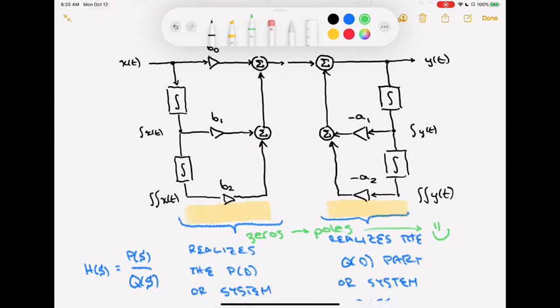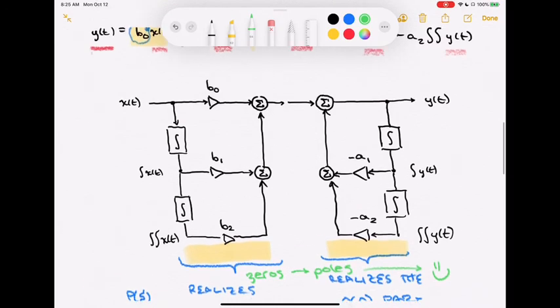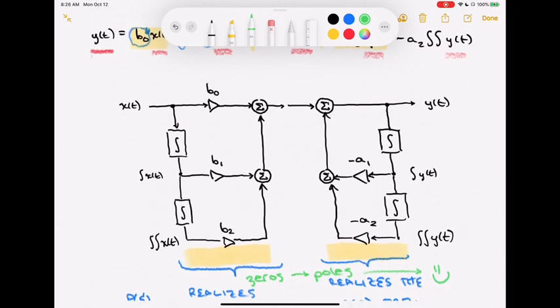There's another thing I want to look at just briefly when we think about this structure as a way of implementing the system. Implementations, realizations are not unique. We're going to look at a total of 4 different realizations today, at least. And these 4 different realizations are all going to have different characteristics. One of the things I'm also going to note in here is that there's an integral, an integral, and an integral. So there's a number of integrals.